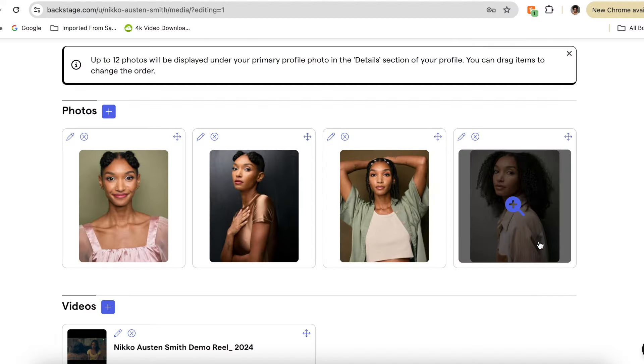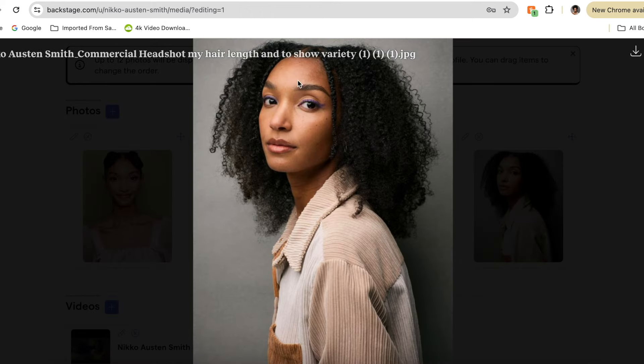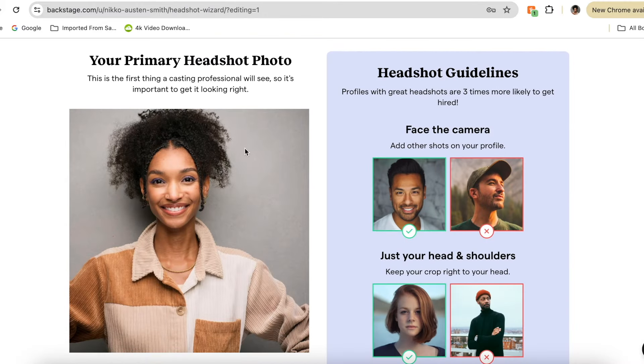These are the headshots I chose. What's great about headshots nowadays is that theatrical and commercial headshots can sometimes blend together. So here's my main theatrical shot, but sometimes I use it for commercial submissions as well for those really tough, blue collar type brands. And here is what I call my luxury headshot for luxury car brands, makeup, tech, etc.